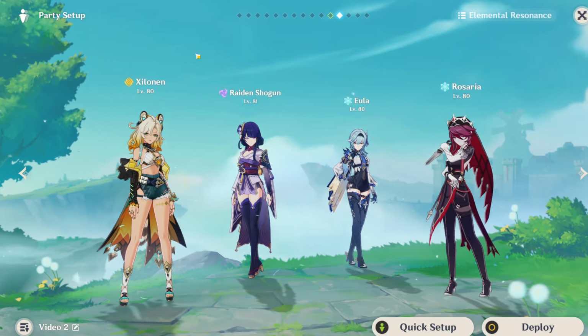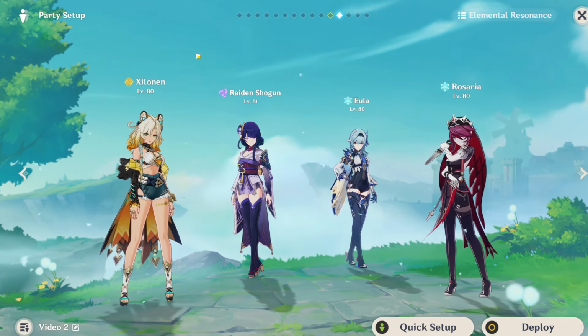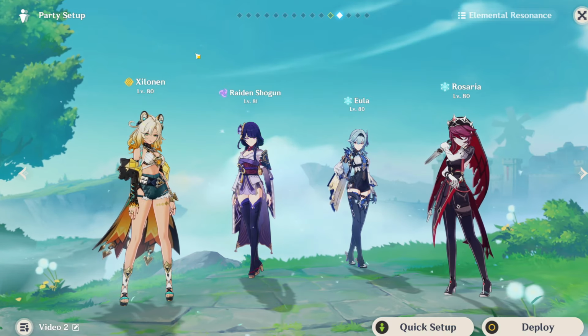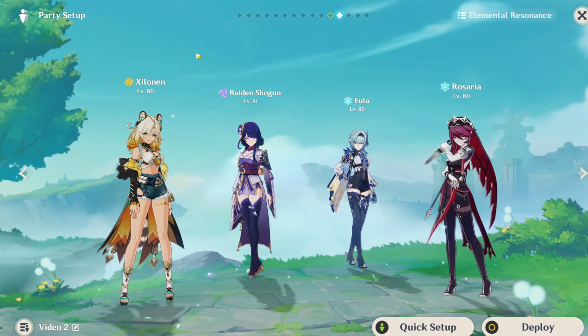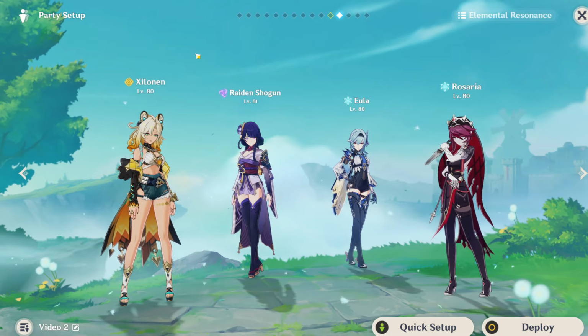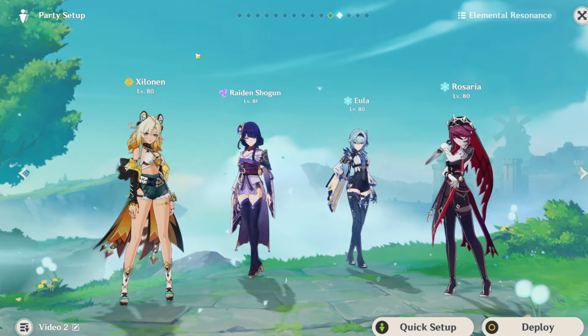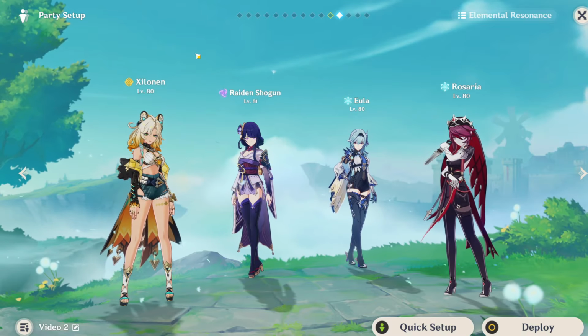Next up, we're going to be looking at a physical Eula DPS build. Eula hasn't been getting a lot of attention in the limelight lately because she's been kind of phased out and she kind of hasn't been really looked at. But her kit is still really wonderful, and for a physical carry, if you want to do something a little bit different, she is always a great option.